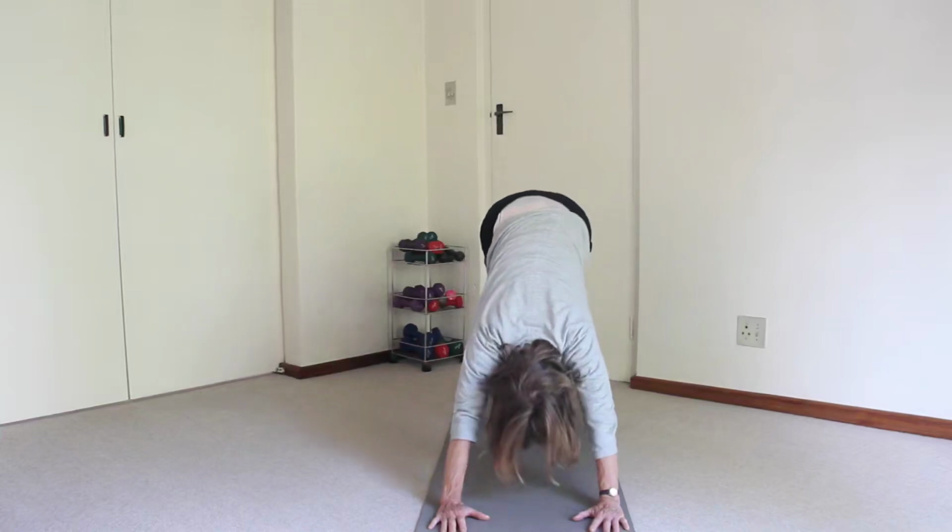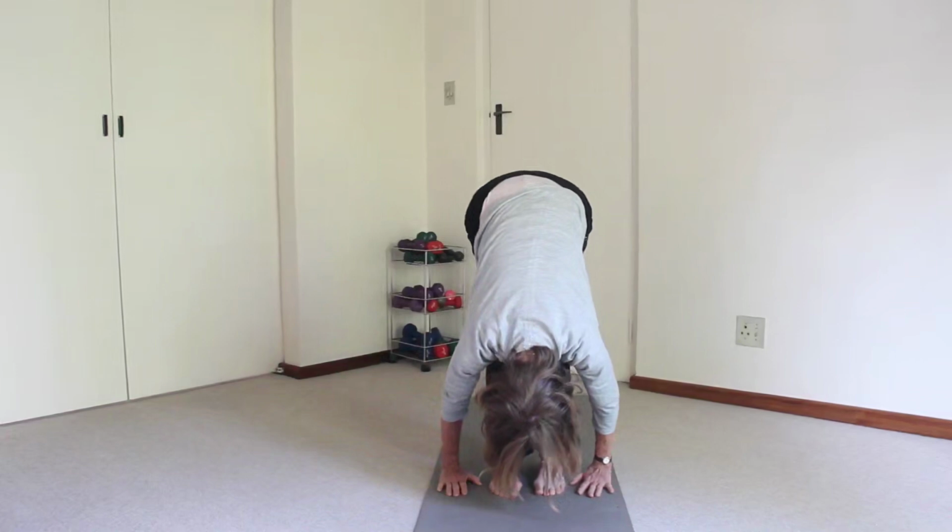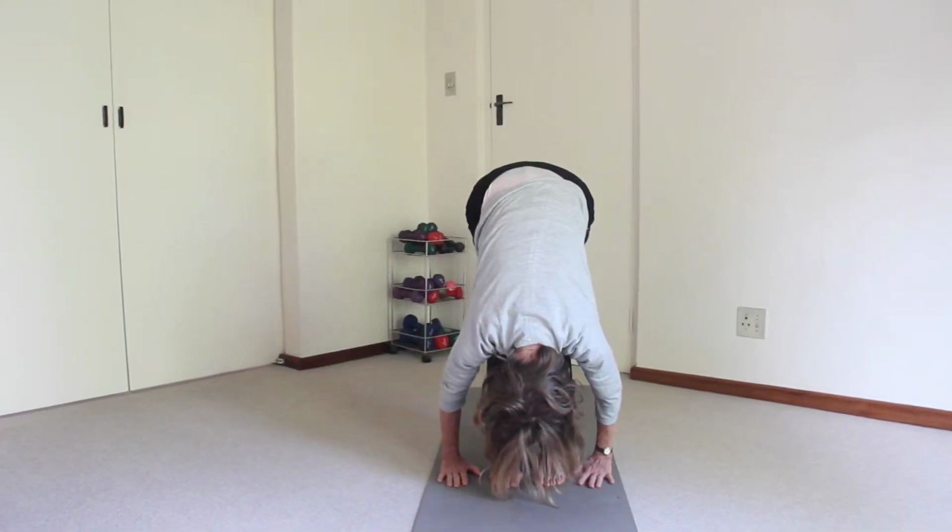Head released. And come into a forward bend. Release your head. Pull the shoulders back. Now your head to drop.